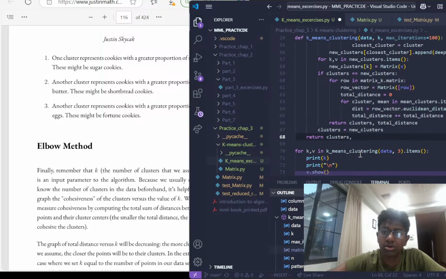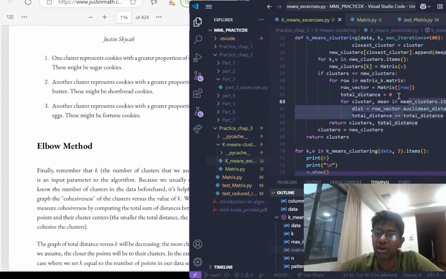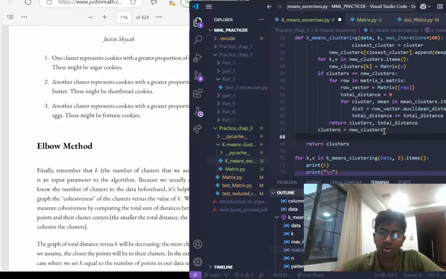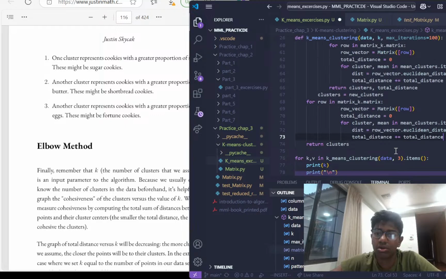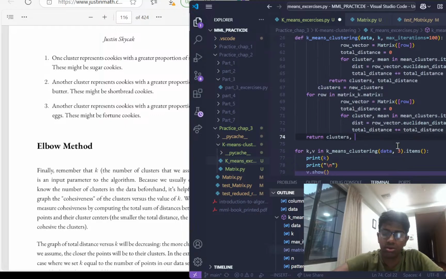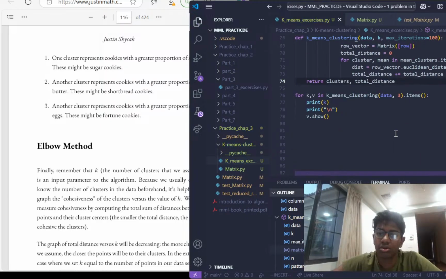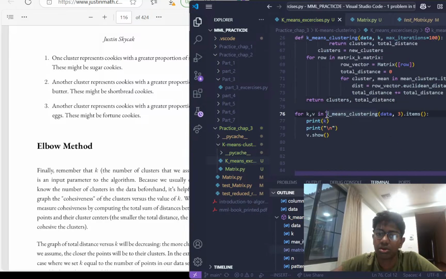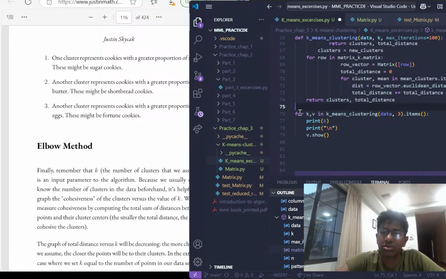Then return clusters, comma, total distance. Oh, and then we have to recalculate it. It's fine. Let's just copy this code in anyway. Let's get a little bit lazy and say output is equal to.